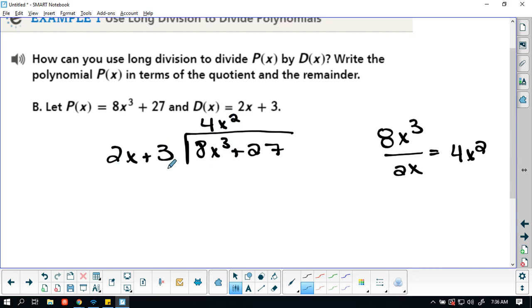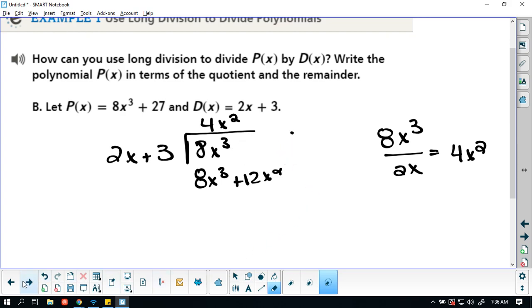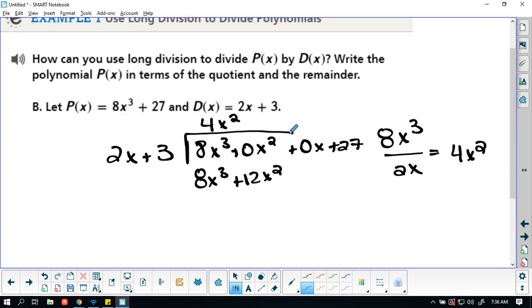Well, I noticed something here. So when I multiply this, we're going to get 8x cubed plus 12x squared, but I'm not subtracting from a 12x squared up here. I'm subtracting from a 27, so we can't actually do that. What I'm going to do here then, since that's not possible because you have to subtract like terms or add like terms, I'm going to put some placeholders here. So that, again, I'm in standard form. My exponents are counting down, exponent of 3, exponent of 2, exponent of 1, and exponent of 0. And now I'll be able to line these up.